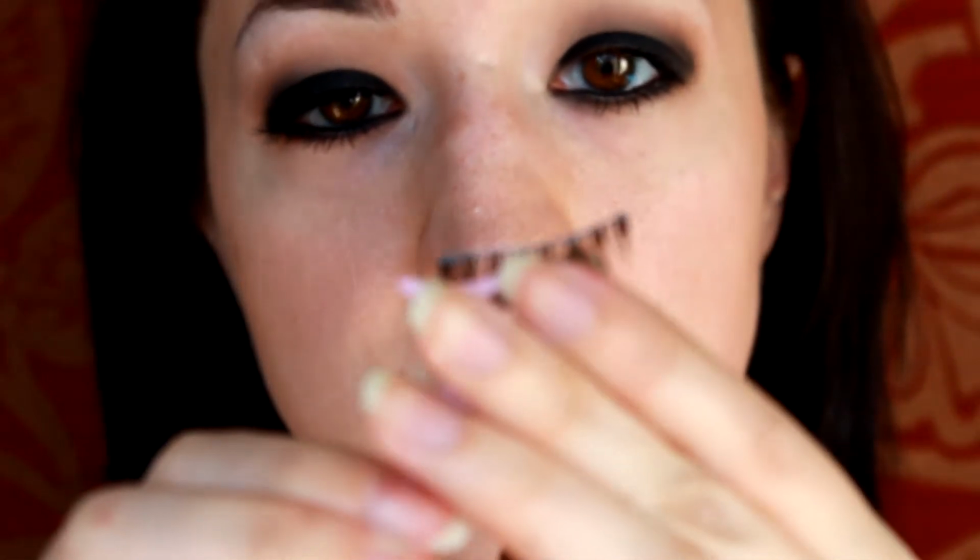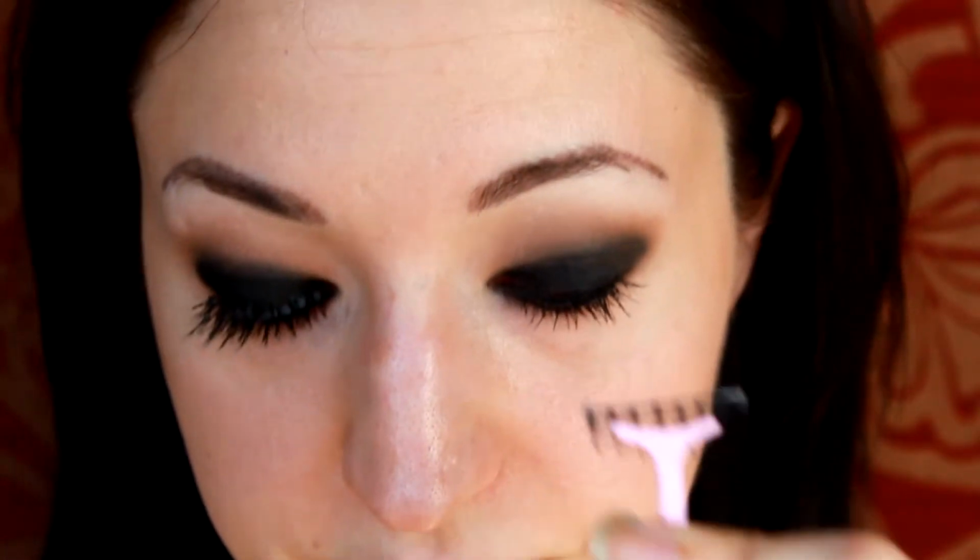And while I do that, I'm going to attach it to this really handy BH Cosmetics eyelash grip tool. So we're just going to let this dry. Okay, to apply these eyelashes, I'm going to flip my hand up, and that's what's so cool about this tool, it's still going to hold the eyelash where I need it to go. And I'm going to press the middle in the center, right in here. And then I'm going to grab one end with the tool and attach it to this side, and one end and attach it to this side.